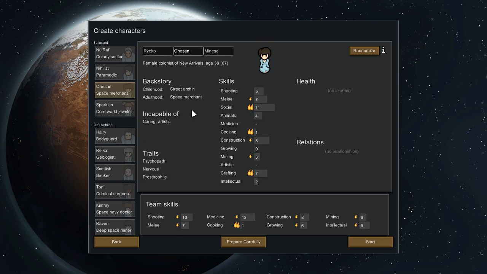Alright, so now we got a street urchin, social 11, melee 7. Melee's not necessarily my favorite. Psychopath. No empathy. Suffering others doesn't bother. Okay, no mood boost from socializing, but incapable of caring or artistic. Well, you're incapable of caring, so that's useless. Your social 11 is useless with your other things. So you're okay.